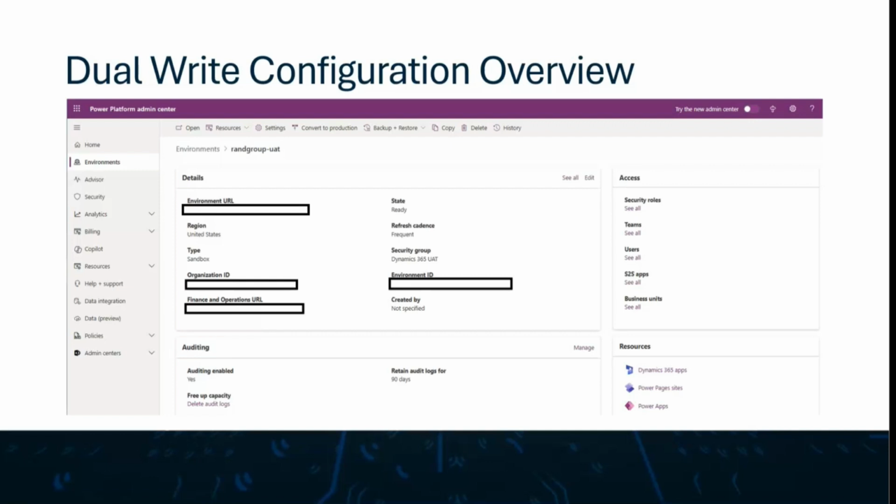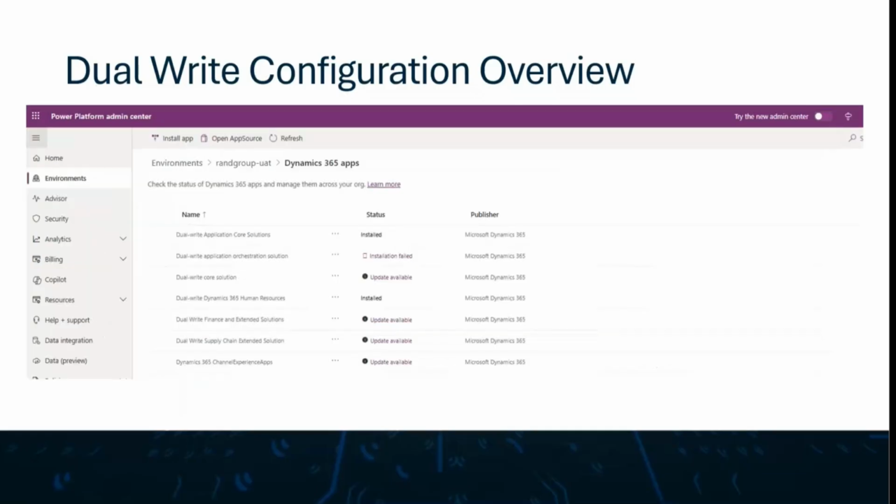So you may need to go ahead and get some additional permissions from your IT group or engage the IT group to do this. So within the Power Platform Admin Center, we have various solutions, and those solutions are added just going through that install app button that you see at the top of that screenshot there. And we can pull those in and deploy them.